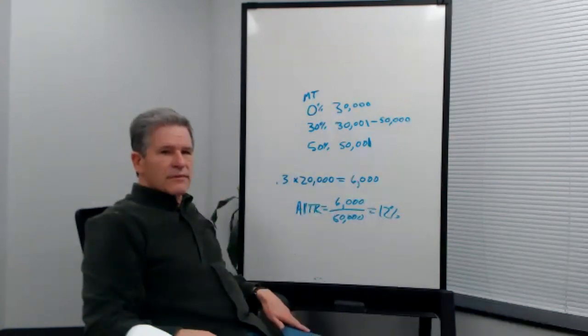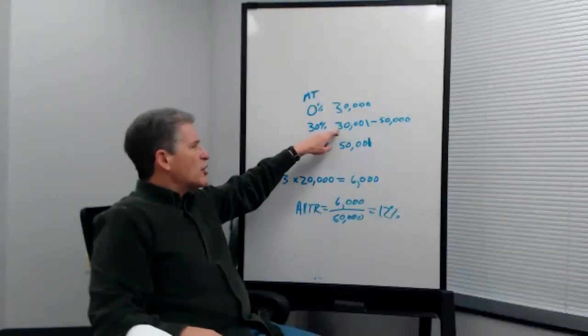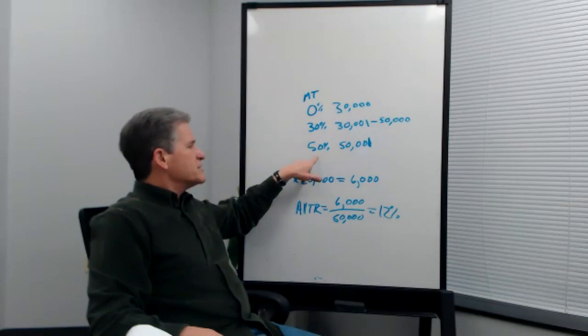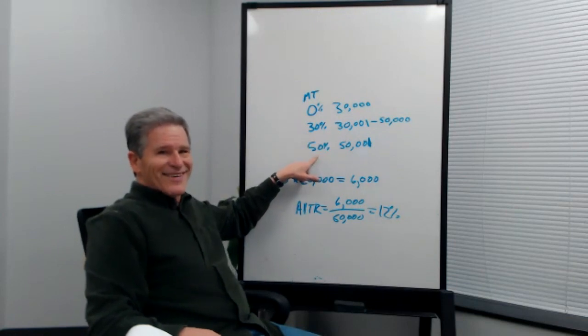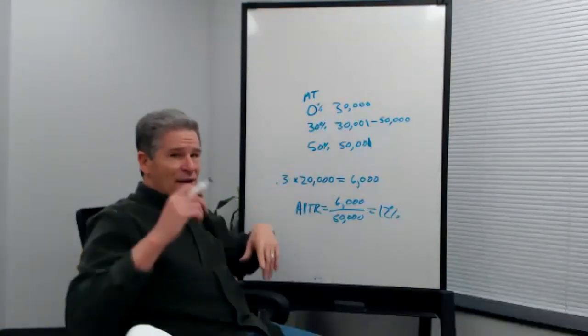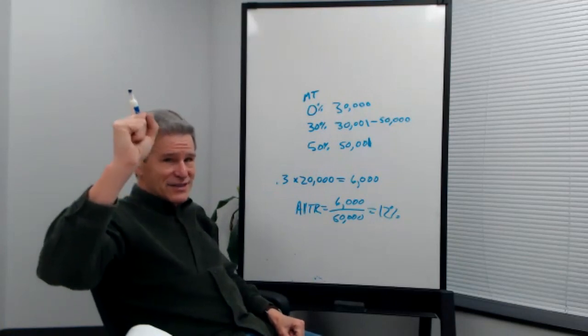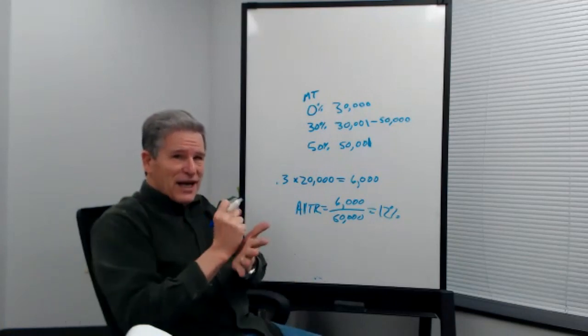Thank you. Okay. Does that make sense? Yes. But the marginal tax rate at 50,000 is actually 50%. Because if I make another dollar, I'm at 50,000. If I make one more dollar, I have to pay 50%, half of that, to the government. So right, my marginal tax rate is 50%.